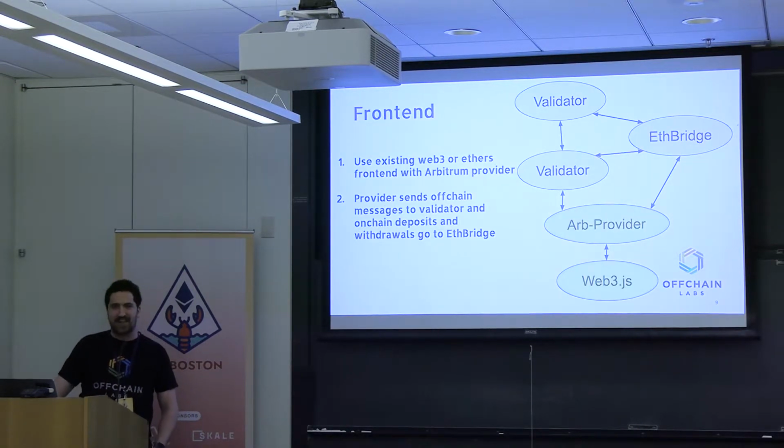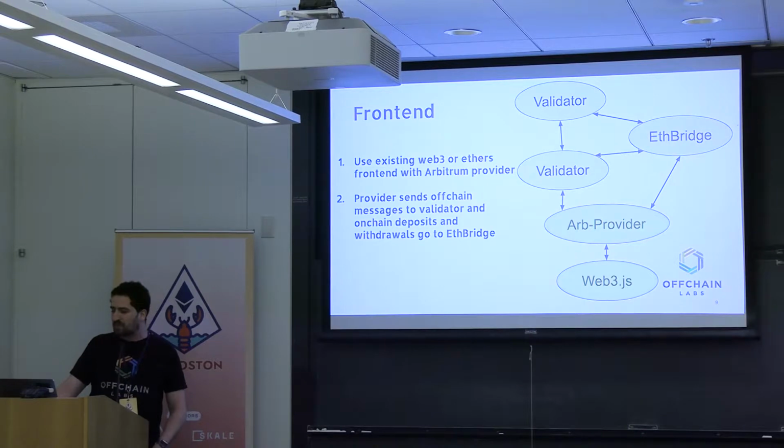And the other side of things then is the front end. So how do you actually write applications that talk to an Arbitrum contract? It's off-chain, it's not a regular contract on the blockchain. How weird is the experience of building on it? Well, it turns out it's actually really easy. Fundamentally, an awesome thing about how Ethereum tech has developed is that all of our front-end interfaces, so Web3 and Ethers being the main JavaScript ones, and then others in other languages, are super pluggable. And so what we give you is an Arbitrum provider package that just plugs into your existing front end and instantly ports it to work with an off-chain Arbitrum contract.